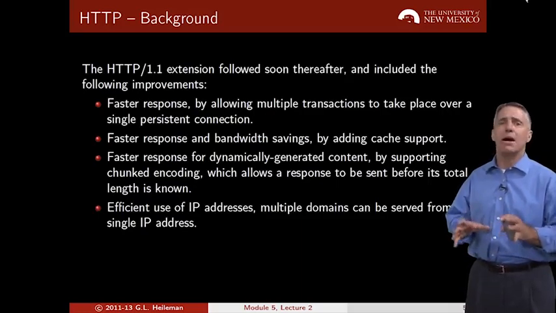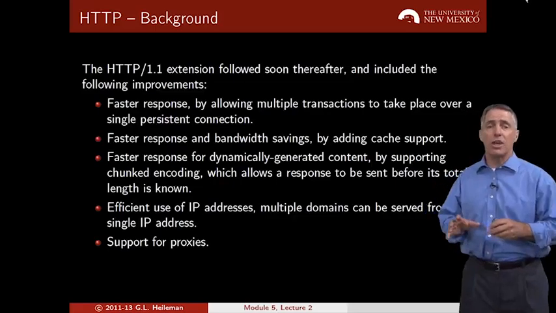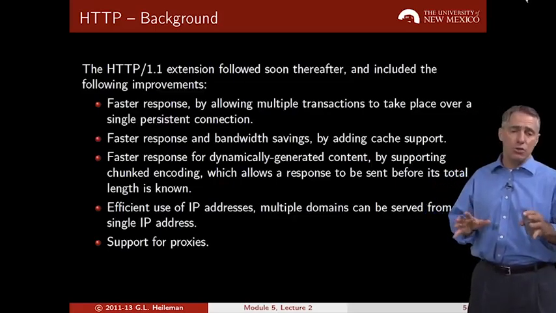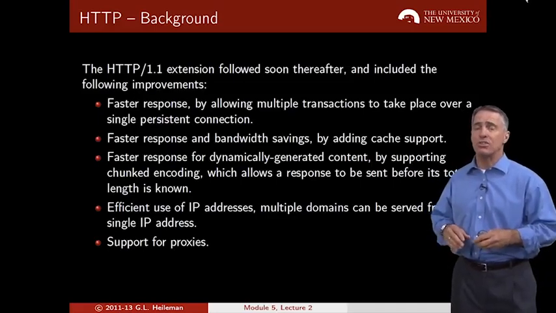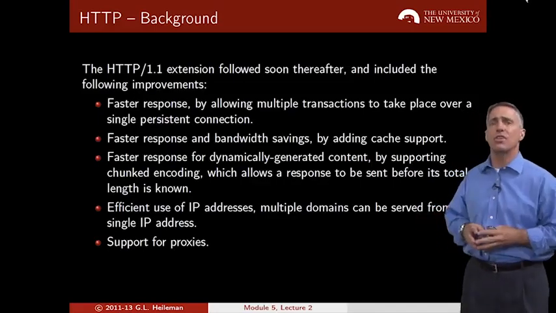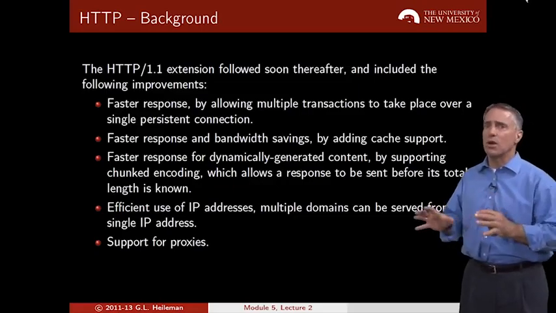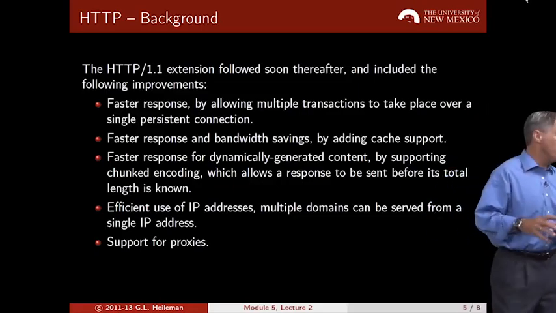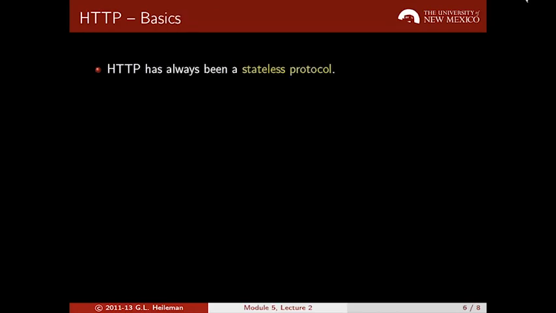It was all about making the web application more responsive so that users could feel like they were working with a typical application. Previous versions of HTTP were slow, and you could really tell that you were operating over the internet with those. With the advent of HTTP 1.1, it was a lot better in terms of response, and so it really supported the development of Web 2.0 and Web 3.0 applications.